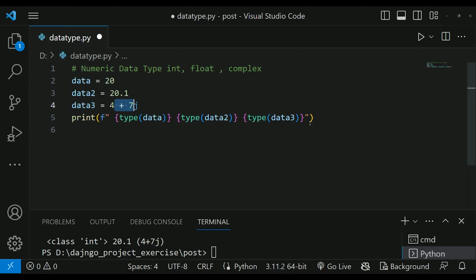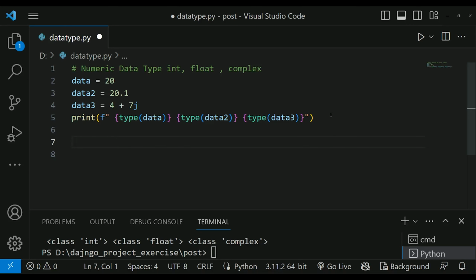I have talked about three data types, integer, float, and complex, in our theoretical sessions, and we are able to see their classes respectively: integer, float, and complex. Right? This is complex.